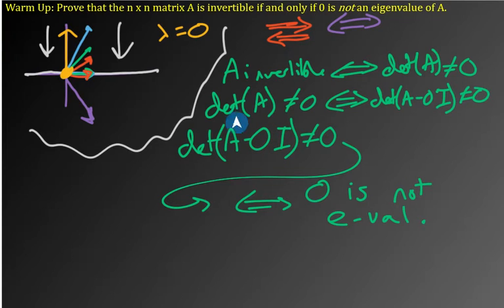So this is actually a totally fair way to do the proof. If you want to do it in two parts, you could think of it as this implying that, implying that, and then that implying that. That's the forward direction. And then the backwards direction is start here, this implies this, which implies this, which implies that. You can do it this way to save time. Not all proofs are easy to do that way with if and only if. Sometimes the forward and backwards directions are different, but this one works out nicely.